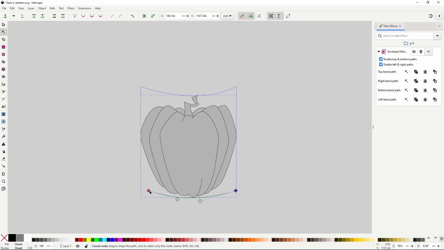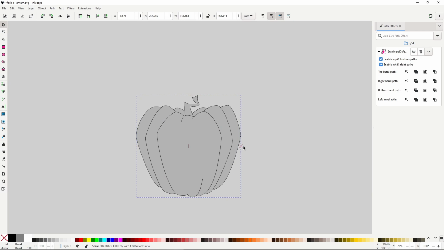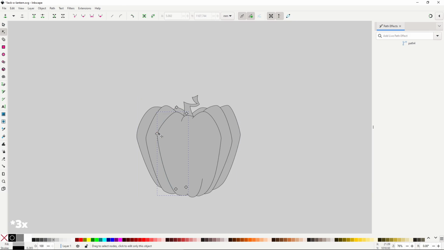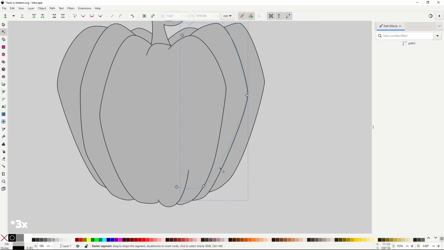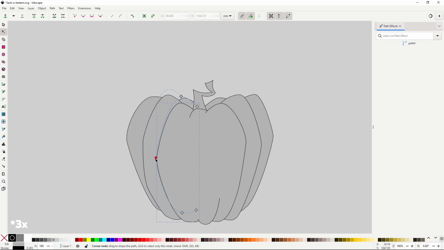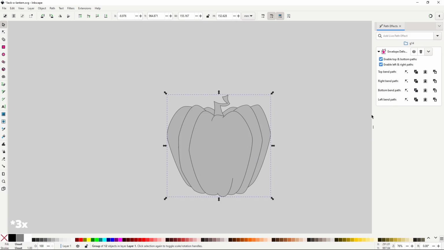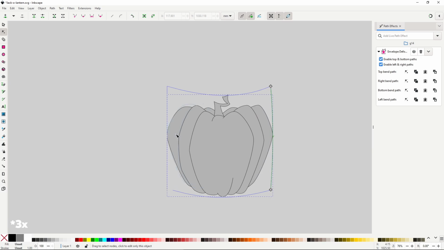I don't want to make too many changes with this effect. I prefer to go in and continue making some small changes with the node tool in the original shape. And as soon as you do this, you'll notice how the nodes seem to be off the strokes. This is because the path effect is showing the modified shape, but in reality, the original nodes are still in their original place. If you want to adjust the location of the nodes while still seeing the way the envelope effect modifies the shape, you're gonna have to deal with this. At least at any moment you can go back to the path effect dialog and keep playing with the effect.